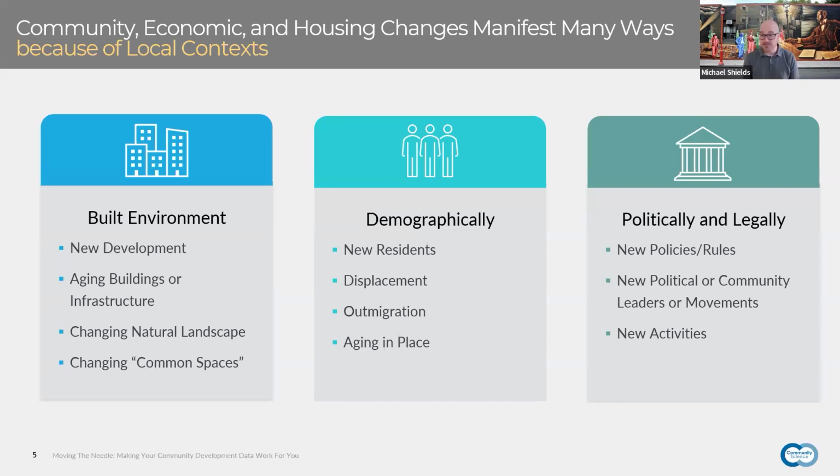Or looking at Western North Carolina right now, areas that were once hills may have completely been damaged, and the infrastructure has changed as a result of heavy rains and flooding of rivers and streams. So these are changing natural landscapes affecting the built environment, right? Changing common spaces. I often joke with people, in the 60s, a major common space for white middle class people was bowling alleys. And today that would be pickleball.